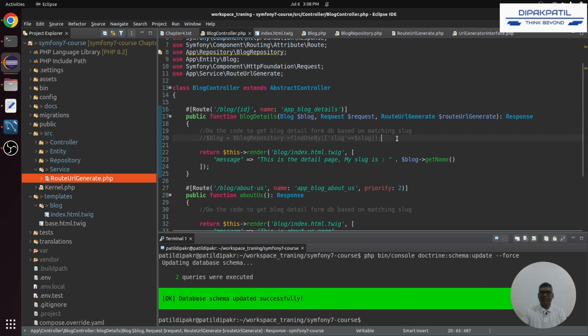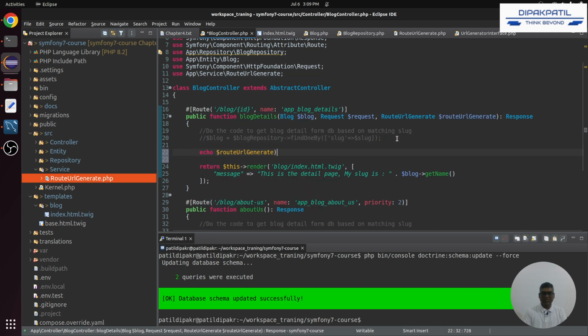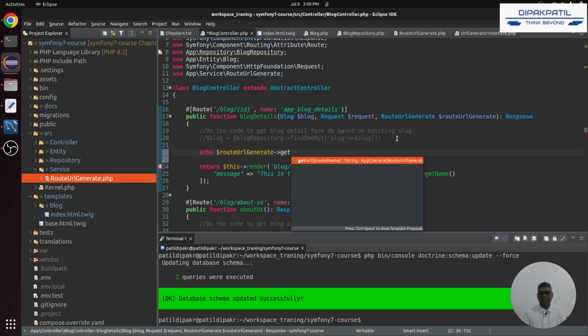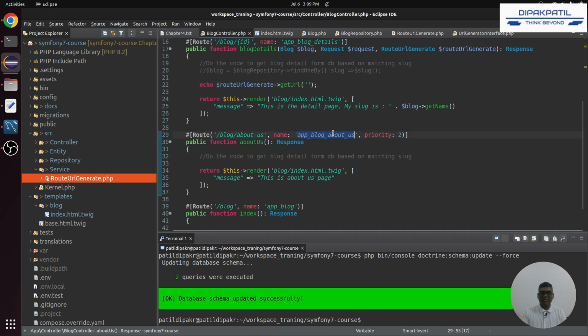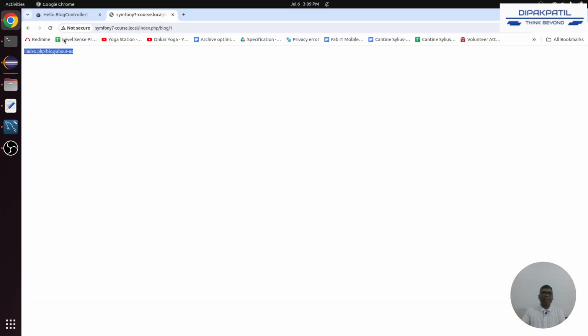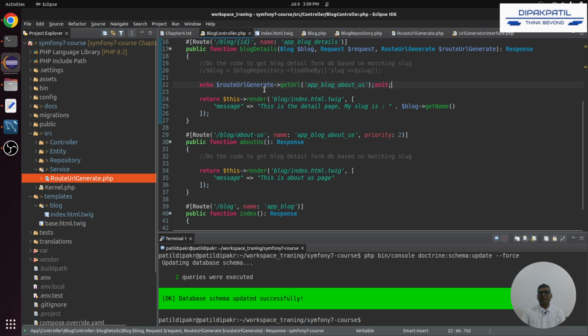As I have a service, let's go to whatever the URL generate is there, and then I just pass the route name as about us. Let's check that. See, the URL is generating. So simple.